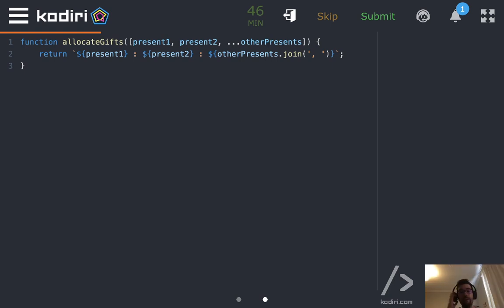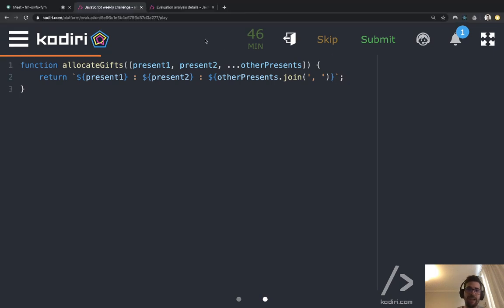Obviously, that's not the only way you can solve it. You can use the presents variable, and then you can play with the array, get the first element, get the second element, whatever. But yeah, I think that's super easy. That's super easy. Another great example of how the REST operator has simplified the process of dealing with similar issues.